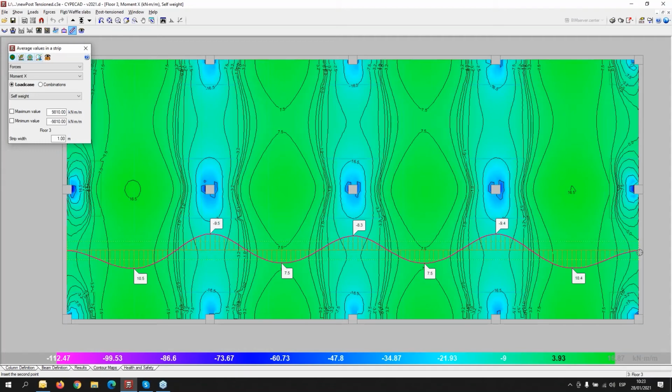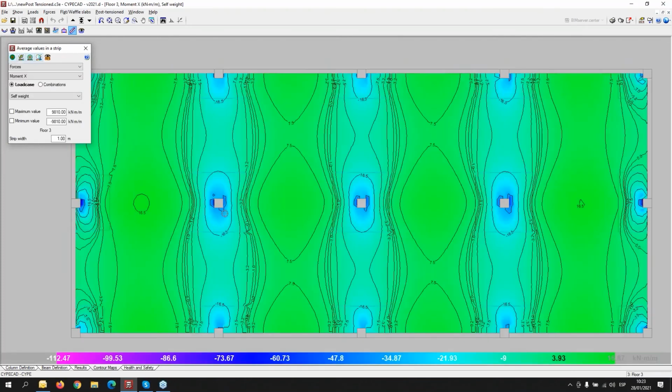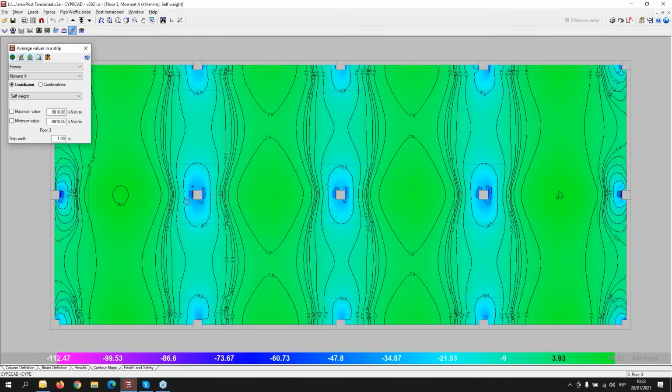It's interesting to see like that too how the forces change in the different direction of the slabs. For example, here we can see the forces for the self-weight.